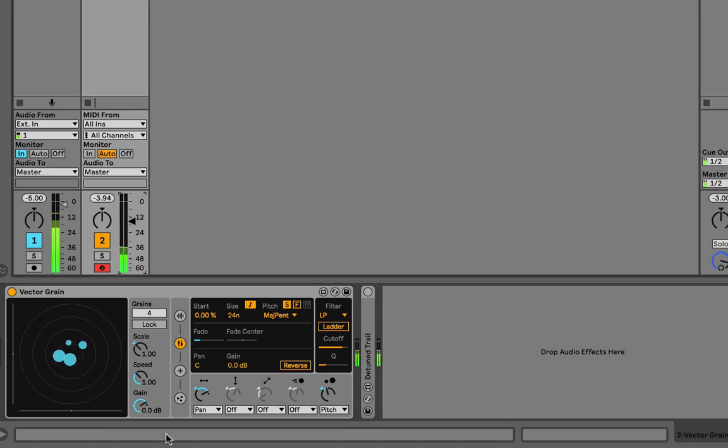Great, so hopefully you understand now how these devices are working, how we're taking this information about the particles, such as the position and the speed and the size, and mapping those to different parameters. And by mixing different parameters, we can get a nice variety of effects here.